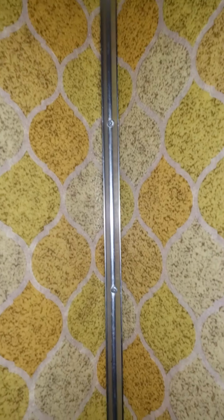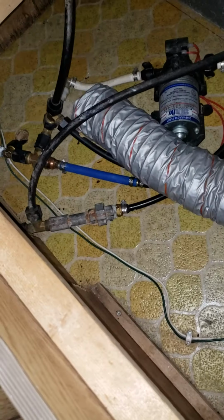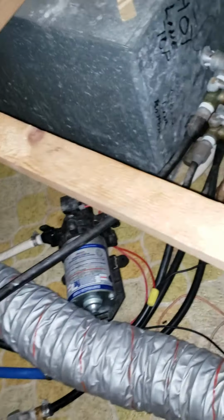It doesn't even look like it was ever really used. Little tiny sink and a toilet. There was some leakage here before. Again, they mitigated all the leaks. I just have to do it right because they didn't seal the windows. I take their word that the plumbing works, but again, they didn't tell me about the ceiling, but everything looks good. So I'll have to get it professionally tested.